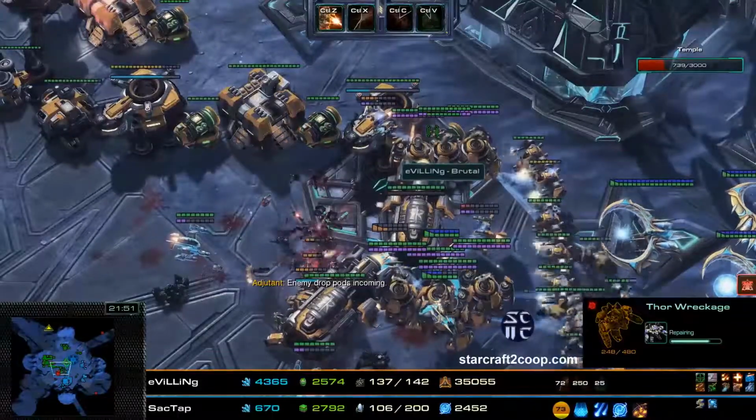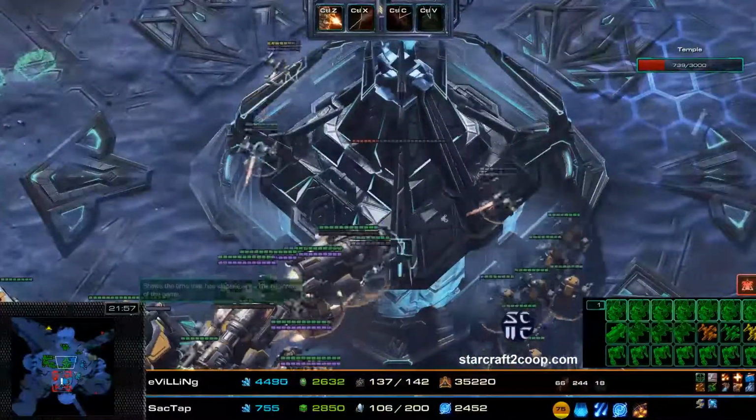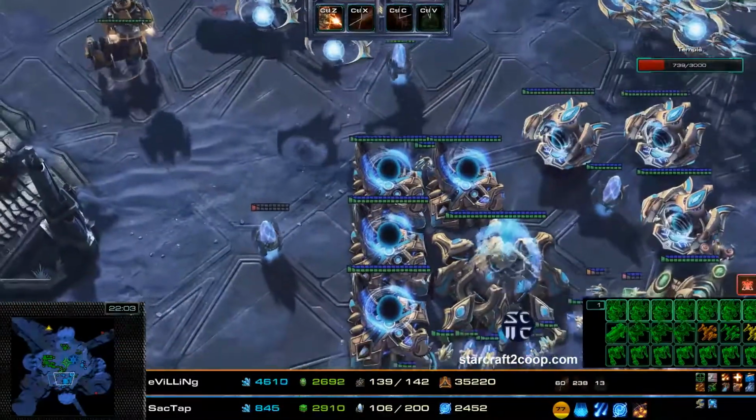They're getting very, very close to the temple, which might be a bit of a problem because the allied commandos do not really want to lose that temple. Temple's already at very low HP, 700 HP left there. And I think for the most part, all is okay.